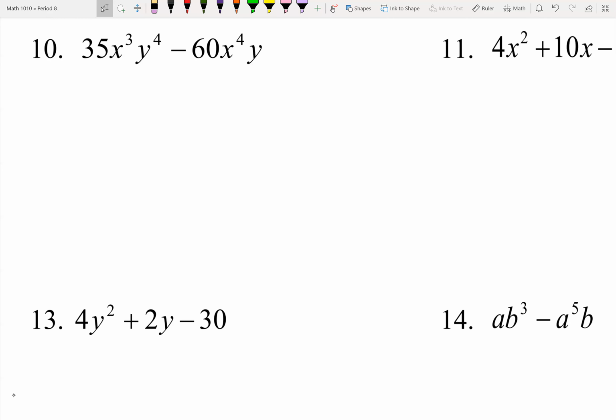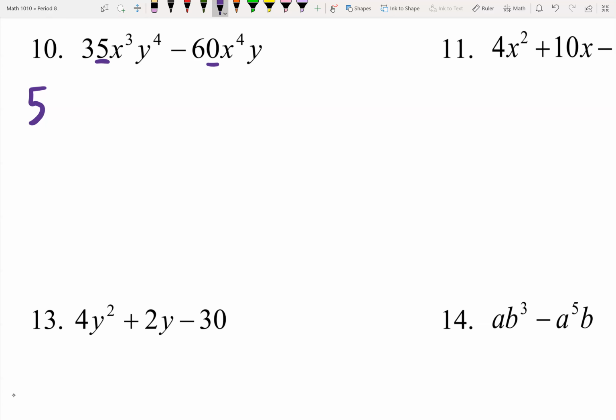Okay, everybody look at number 10. Can I take something out numerically? Yes or no? Yes. What can I take? I look at that and immediately I'm like, boom, I know what I can take. It's a 5. How did we know that so fast? Look, this ends in a 5, that ends in a 0. Anything that ends in 5 or 0, 5 goes into.